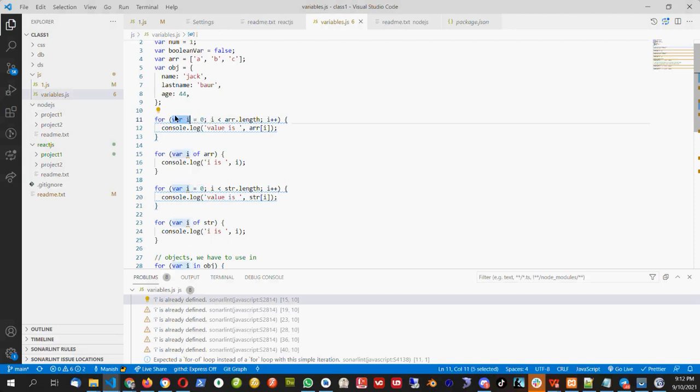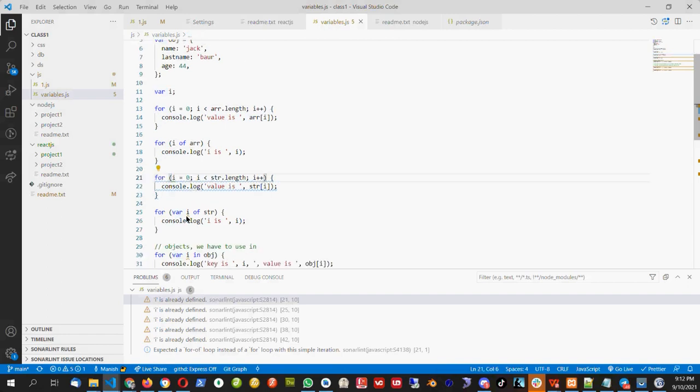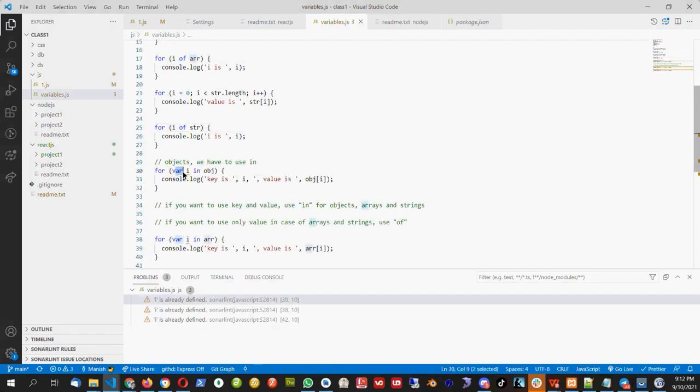So here I will create a variable var i. I will move var i to the top and I will remove var from every for loop. So let me remove var from every for loop.